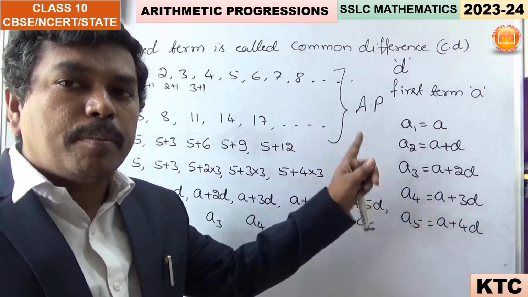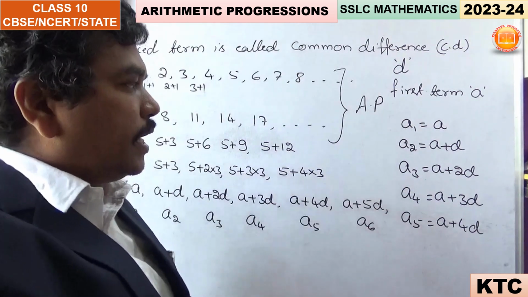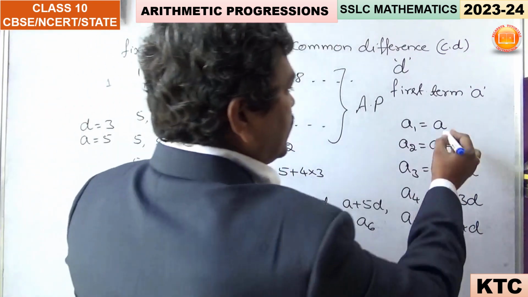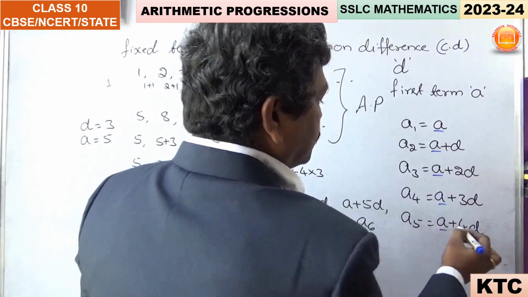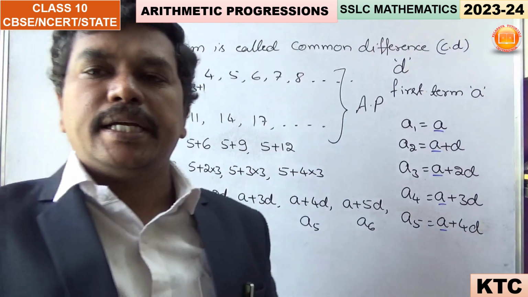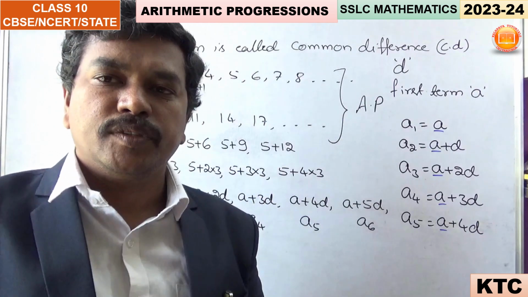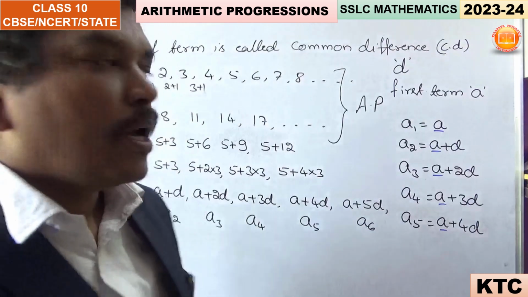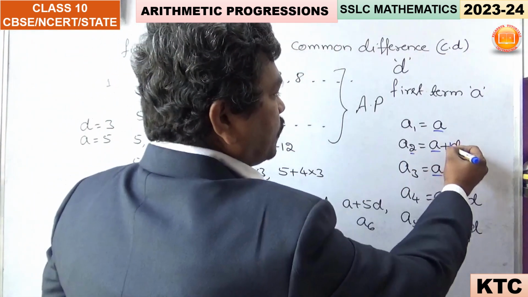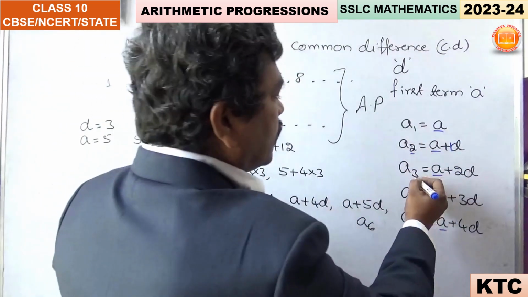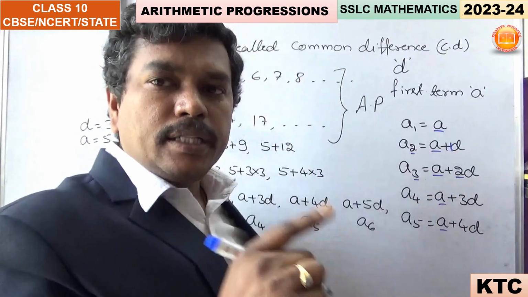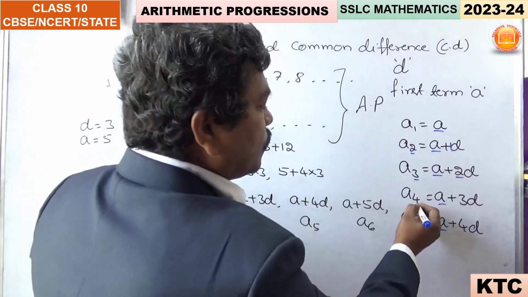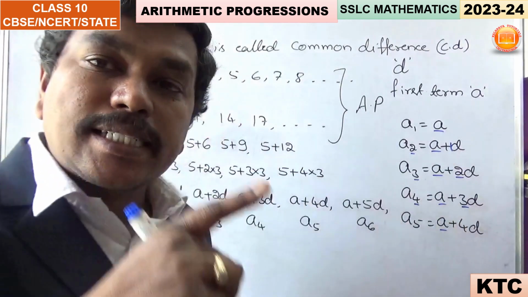You observe the common term here. Which is the common term here? So a is the common term in all the terms. In any term you write, a is the common term. So if a is the common term, how can I write the d? In the second term we write only 1d. In the third term you have to write 2d, that means 1 less than this number. And also in the fourth term we have to write 1 less than that number.